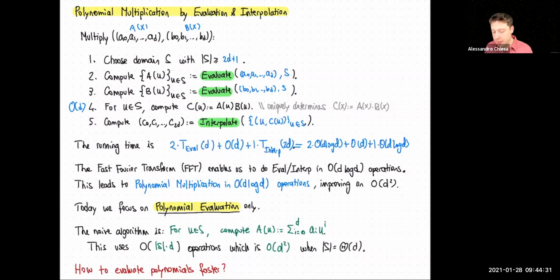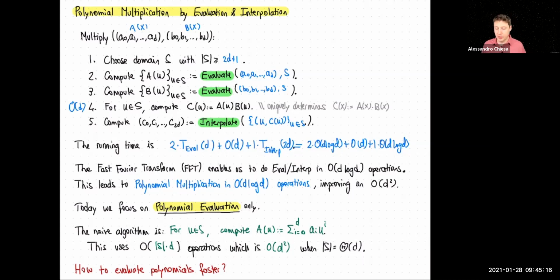But here we're going to pick S eventually to be of size order of D. And here I was just emphasizing that we're going to be interpolating 2D plus 1 points, and you can define the problem to be about the input size being either S or S minus 1, the degree of the polynomial that you interpolated off. So these are not very important. What matters is that D appears inside it, with the plus 1 or the 2 in front. It's not very important. The main point is that this is the cost of this thing here, and this is the cost of this thing here, and we'll make both of them D log D.